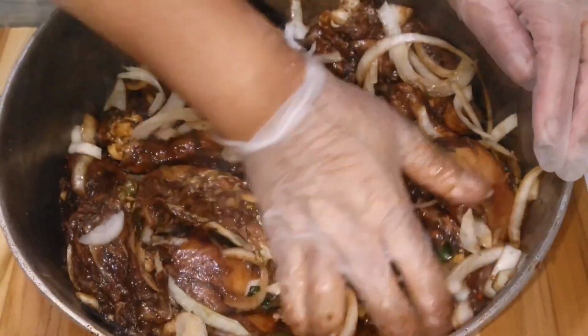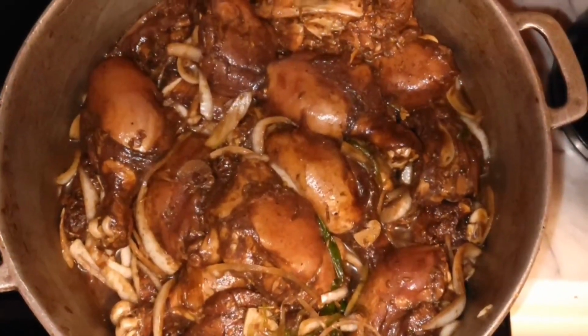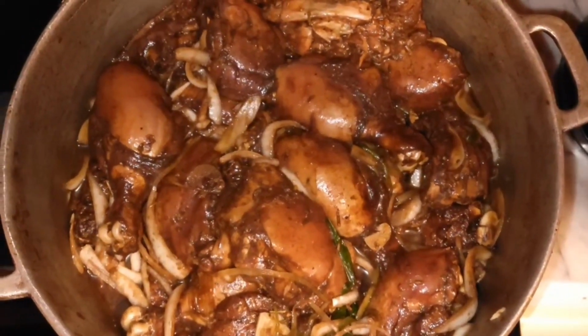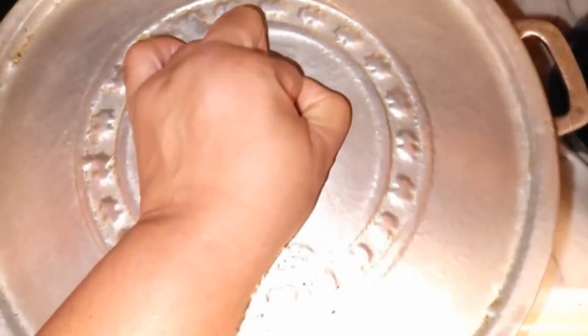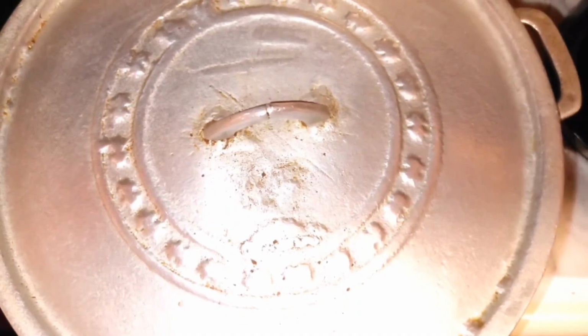Add the onion. It is now marinated for 2 hours, so just cover the pot and let it cook for 45 minutes. You can check on it at 45 minutes.